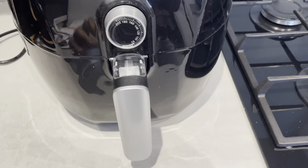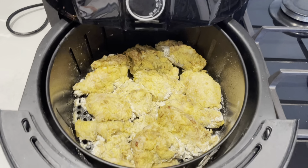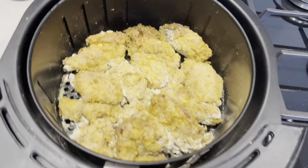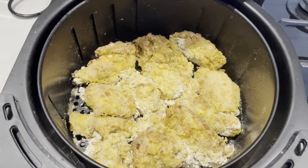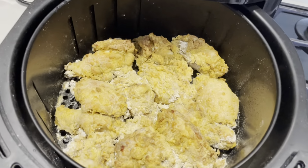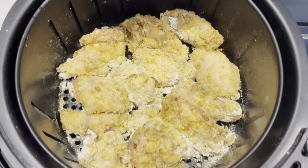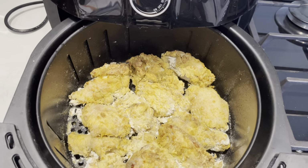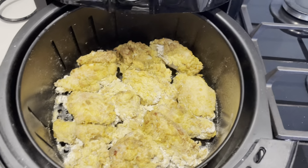So people, let's say I pause it. My chicken looks nice, eh? To tell the truth, my chicken looks nice so far. I like it. Even though it's not done, with a couple more minutes to go, I'm going to take a little peep, just in case there's a bone or something in there. It really looks nice. I'm impressed so far. And it's going to taste as good because this is seasoned and marinated from before.